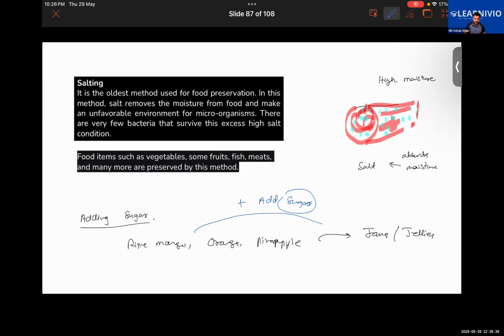Have you guys ever observed that sweets do not get spoiled very easily? They can be consumed for an extended period of time. If you went to a sweet shop, you will see that he would be selling sweets that have been made a week ago. Getting it, Priyanka, Farhan, Abubakar? Why? Because in the making of the sweet, so much sugar is added, and it makes an unfavorable environment for the bacteria to grow. So hence, its shelf life is increased, like it can be consumed for a longer period of time.